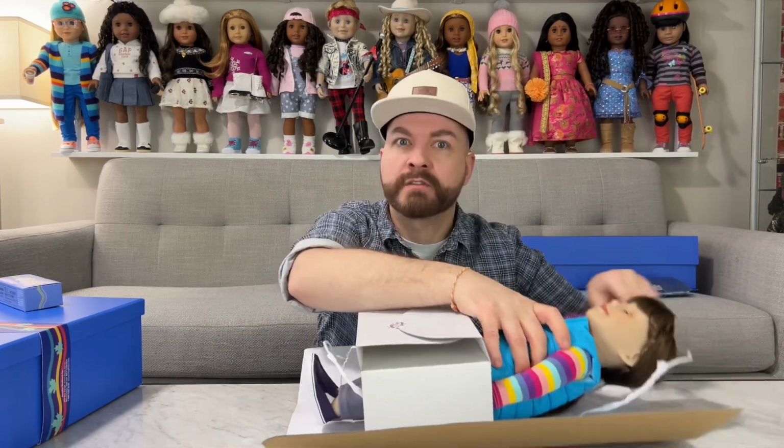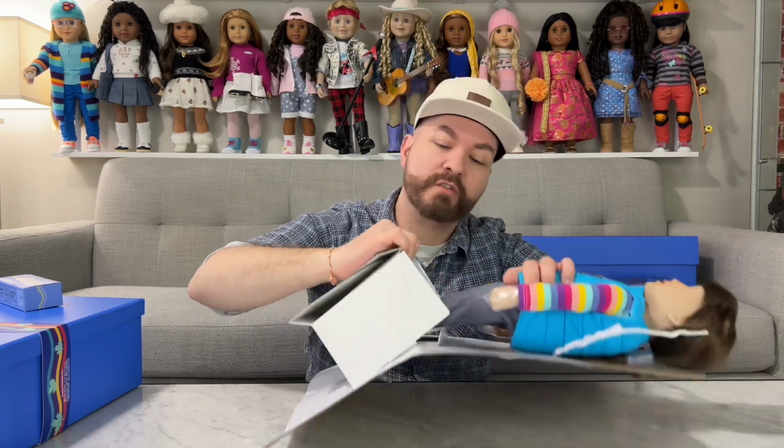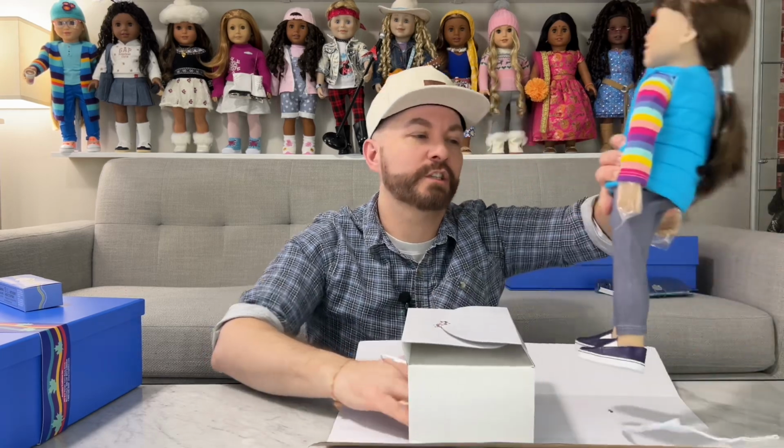And I know these things now because I have so many of these dolls. And I forgot to bring over scissors. Oh well. You probably need them again too.